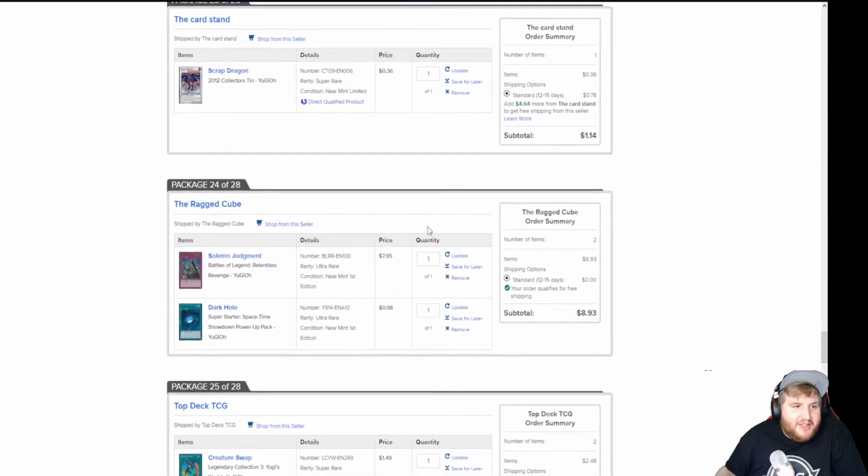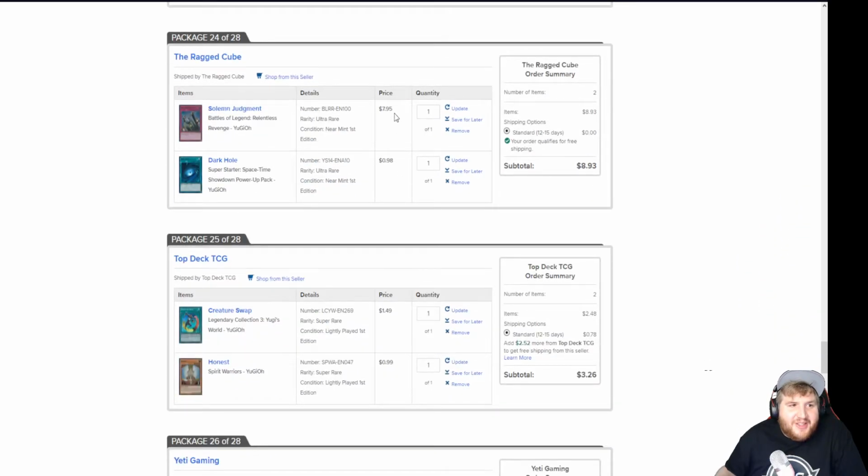Scrap Dragon, 36. Solemn Judgment. This card is expensive. It's weird. It's so expensive. Every copy is expensive. I went with the ultra rare from Battle of Legend for $8. Luckily, it's a one-of. You only need one for the whole time you play it. Most people already have this card, but yeah, if you need it, $8.